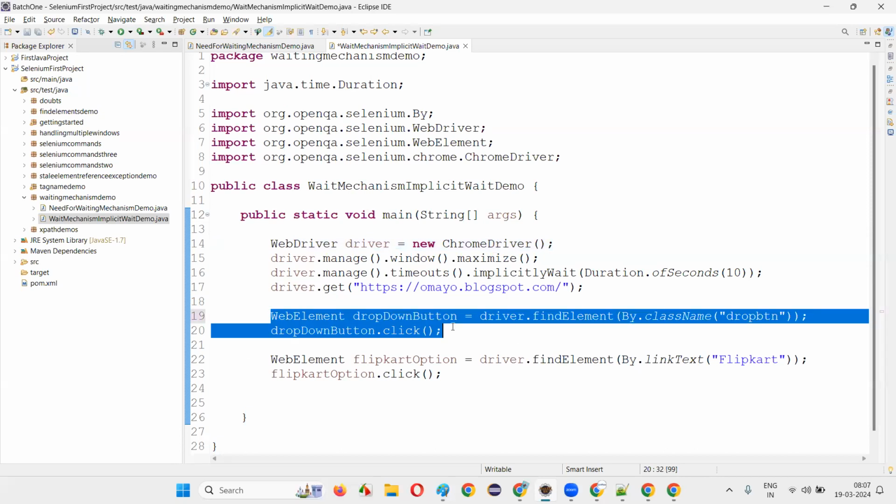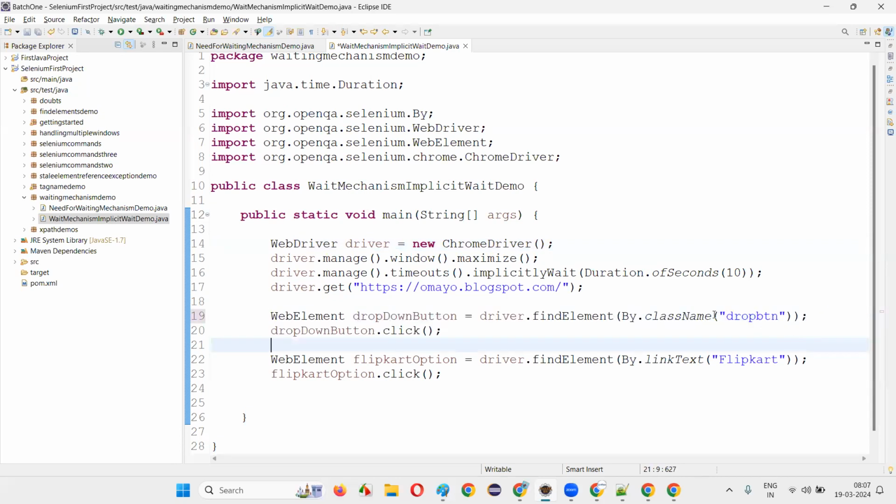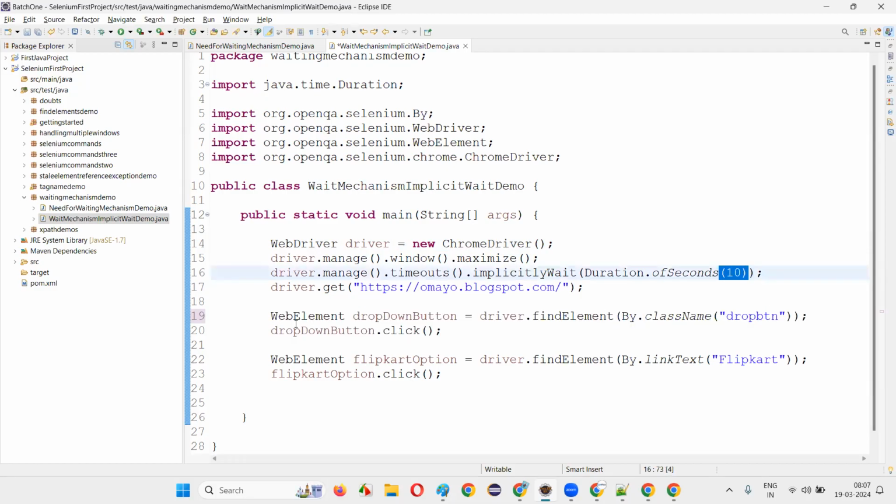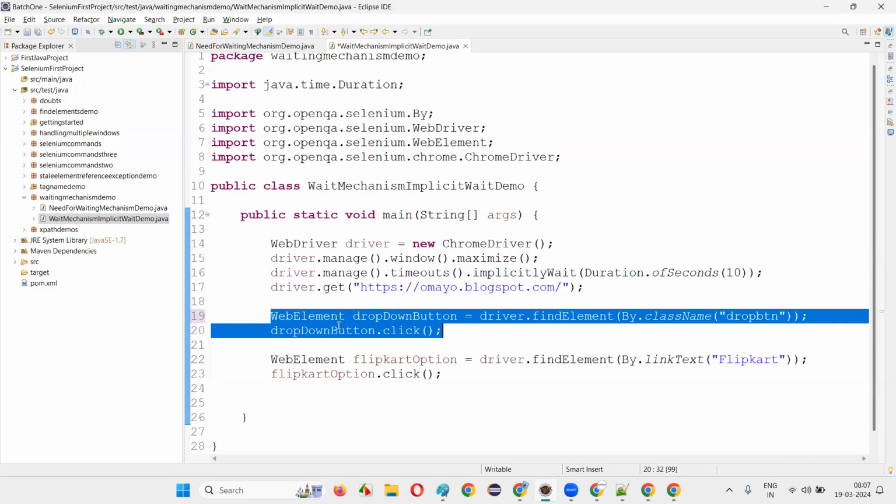But if I correct this locator, what will happen? Will it wait for 10 seconds here? If I'm giving a proper locator and this will come by default on the page, there is no need to wait for this actually. So how much time will it wait for this drop down button when a proper locator is given? That is wrong, Rajkumar. Vikram, you are wrong. That is the maximum time. But here I am saying that it's a correct locator only, and it will come on time on the page.